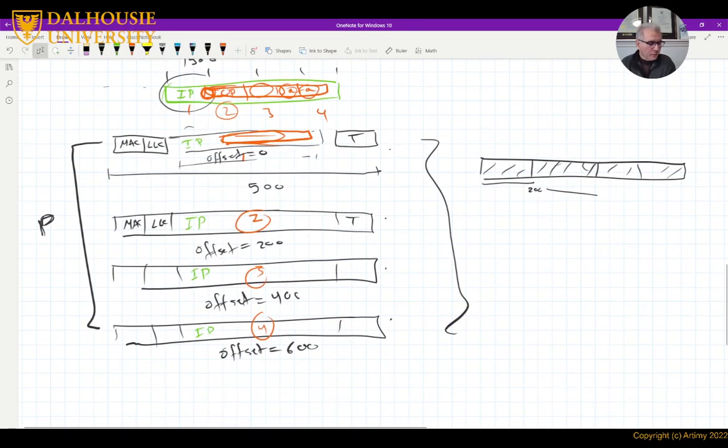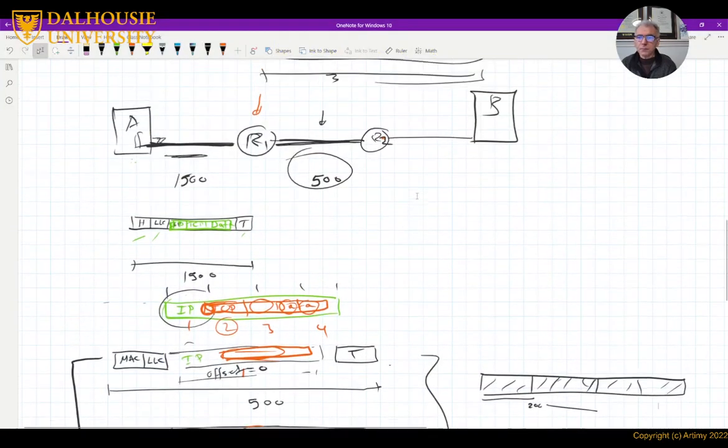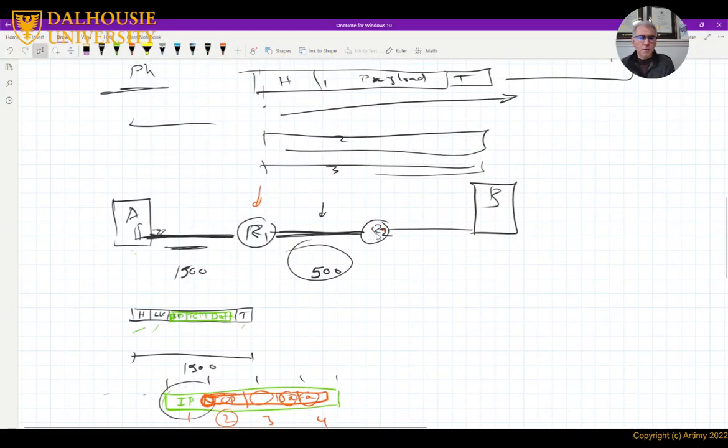So who's responsible for putting everything back the way it was? Is it another router? Is it R2 or the destination? Well, as a matter of fact, once the packets are fragmented, the only entity that can put them back is the destination, right? Nobody else. Why? Well, consider this scenario where we have a network that looks like this.